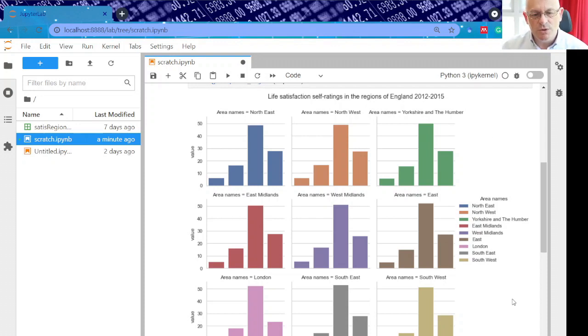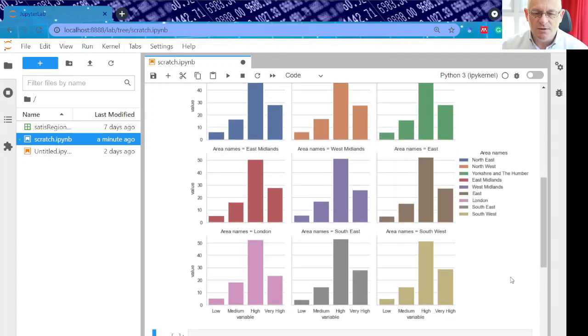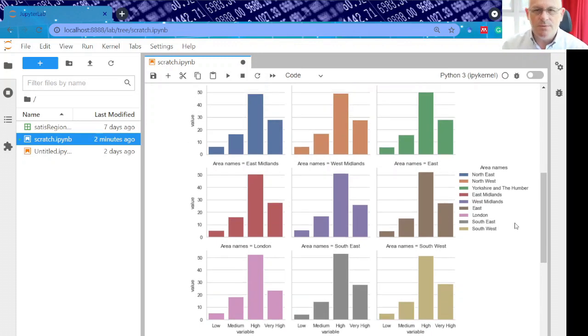One thing you will see is almost all the areas have a very similar spread. There are small differences in how many highly satisfied to lowly satisfied people there are in each region. So that's an organization of the data by small multiples, and the small multiple variable is region, area of the UK. It's good for comparing the shape between the regions. But what if you want to compare the values side by side?